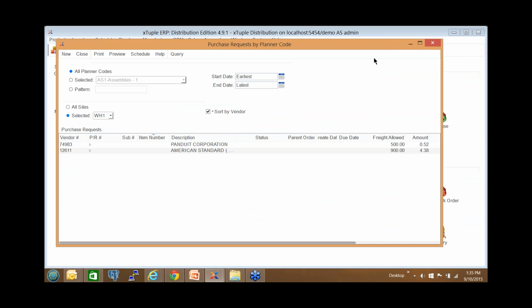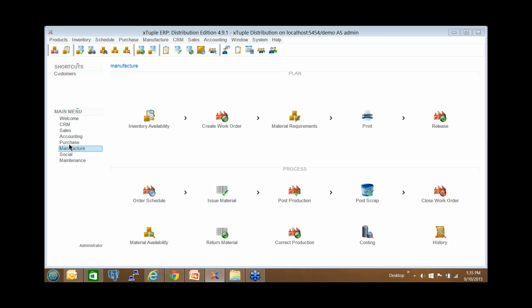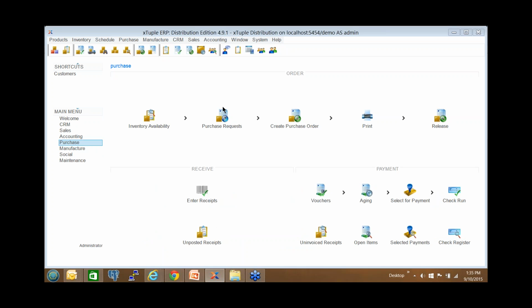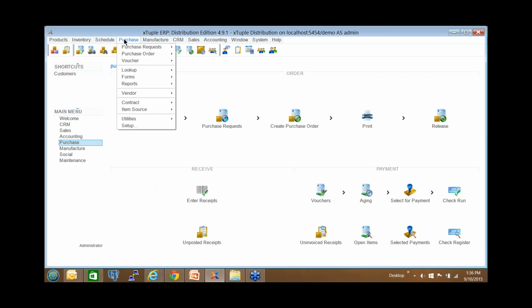So what I'm on here, and let me show you where I went. I went in, you can get there from the purchasing, PO request, through the desktop menus, which are just commonly used icons. And if you're new to xTuple, like Mosi, you may want to browse the desktop. Mosi is going to give you a great overview of the flow, and you can also see a lot of the most commonly used icons. As you get more comfortable, you may want to jump to the top menu to do the deep dive, and underneath there we can get the PO request by purchase, purchase request by planner.